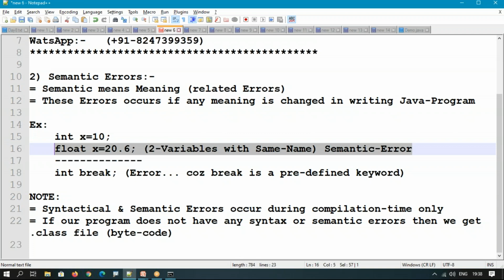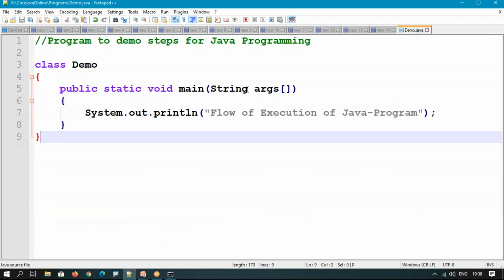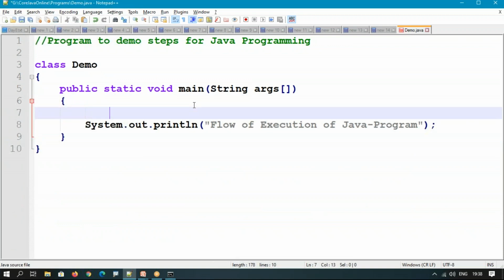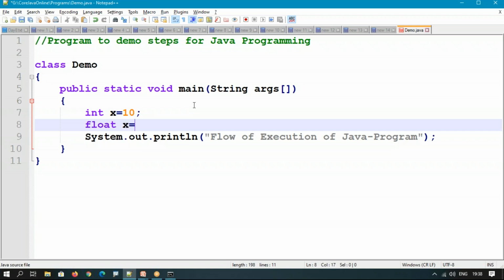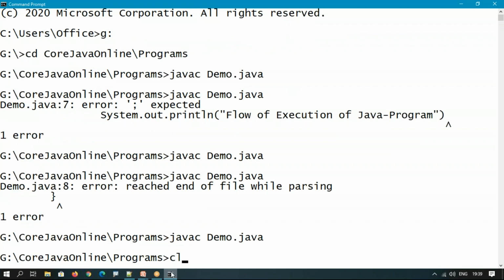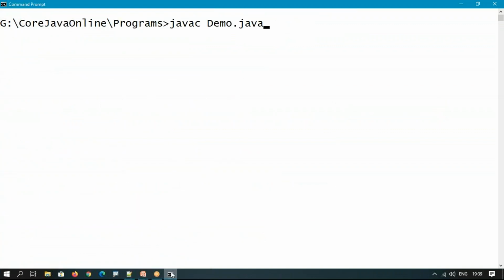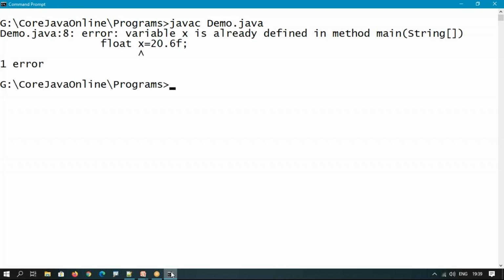Let us try to use this in our program. I'll take here int x = 10, float x = 20.6f. F means floating number. Save this. Command prompt. Clear the screen. Use up arrow, down arrow to get the previous command. Compile. During compilation, we'll get semantic errors. Variable x is already defined in main method.